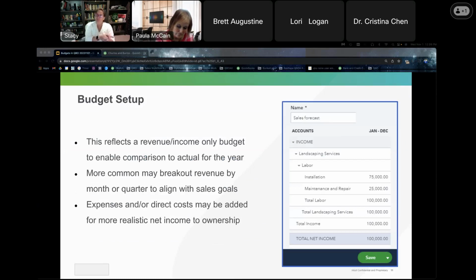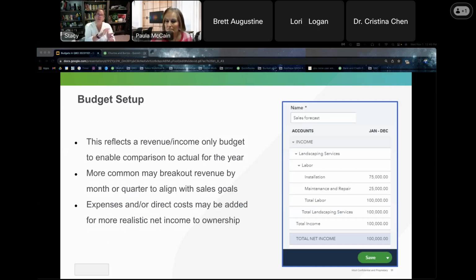The biggest limitation that I see with budgets in QuickBooks Online is it doesn't span a fiscal year. So if you start a project now, you're not going to put that in a budget. You're going to use the projects feature that's in Plus and Advanced, and create an estimated cost and revenue for that project.